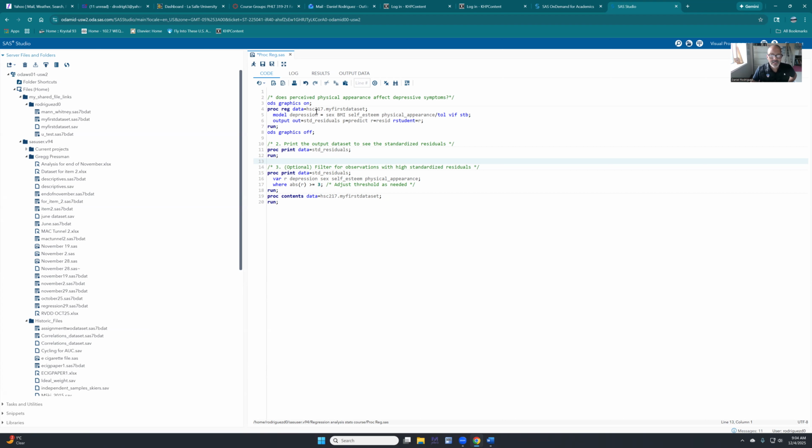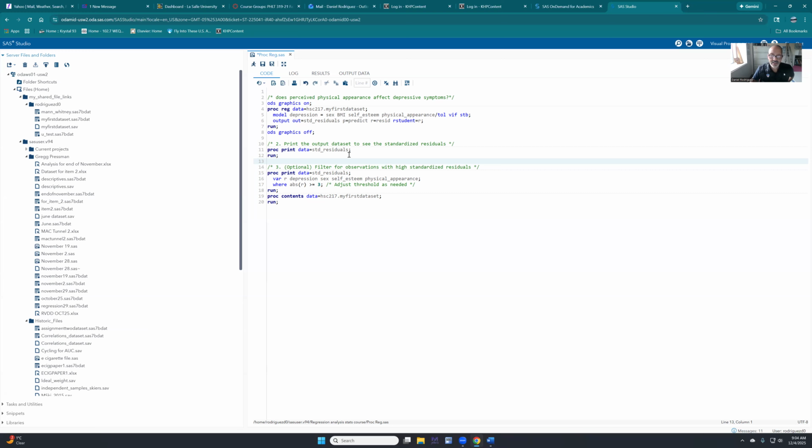But we're going to run the proc reg first, and we're also going to ask for the stuff that we need to conduct our diagnosis of multicollinearity, which is tolerance and the variance inflation factor. Also, we're asking for the studentized residuals. We're going to create an output data set that includes the studentized residuals, and then also we're going to get a value that gives us basically how many standard deviations any value is away from the mean, because that's what we're looking for, residual values that are over, say, 3 standard deviations from the mean. So we're going to get that result.